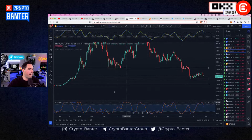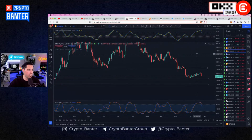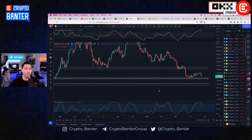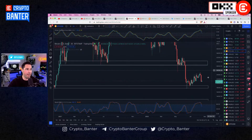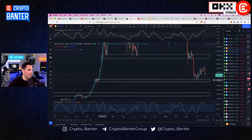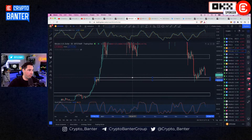Okay, moving on. Now, looking at the 3-day chart over here. This is the one that I mentioned last week, said probably high probability we have continuation to the downside and most likely into this area over here. If you have a look at this, you can elevate this slightly and say that, look, we hope that the bulls will manage to bounce it off of this zone and defend these lows, but that is really the last line in the sand.